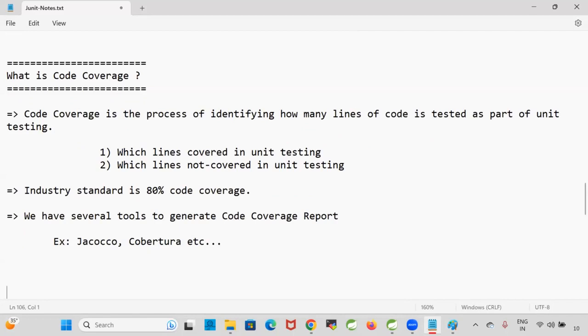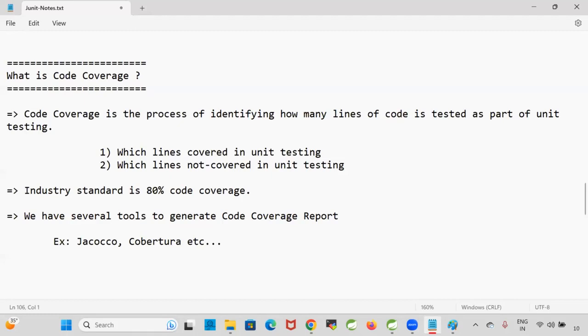Those tools are used to generate code coverage reports. One is Jacoco and the second one is Cobertura. If you do the code review by using SonarQube, it will also display the code coverage report in the Sonar dashboard.